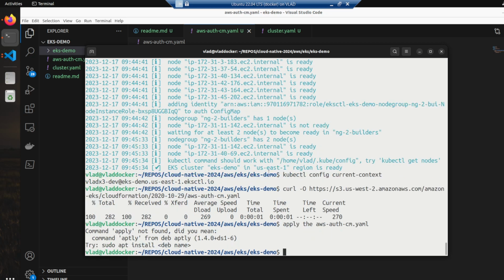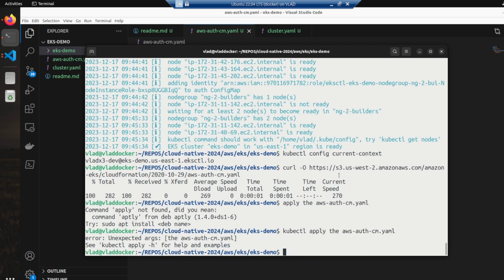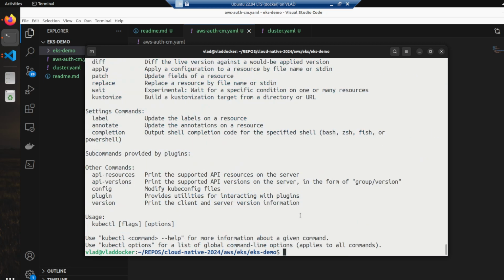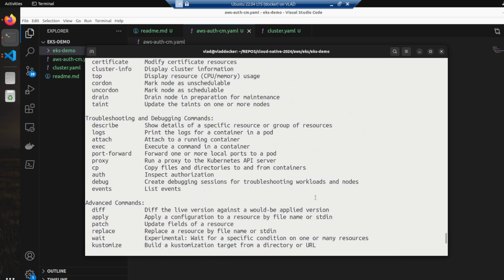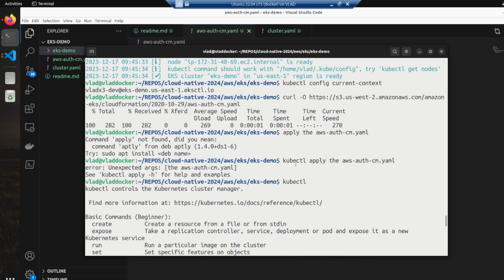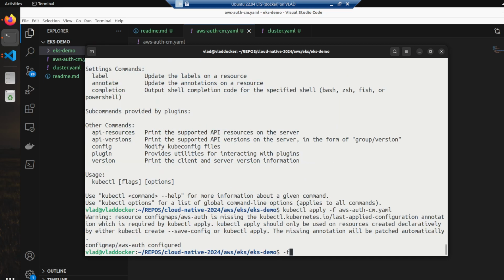Oops, what's that? Is it a kubectl apply? Oops, nope. Hold on, let me check our code. Yeah, it's kubectl. What did I type? Kubectl. So we don't have kubectl here. Yeah, we have. So we're going to apply that. It's now configured. Wonder why it didn't work. What is missing here? Yeah, sorry. So like that. All right, so it should be kubectl apply.